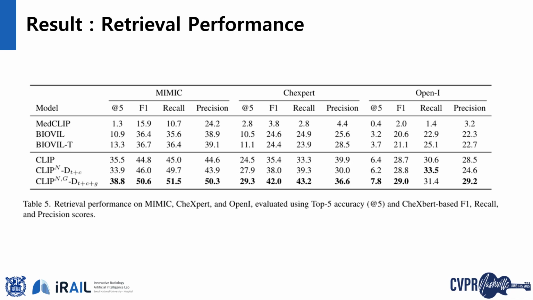Here we evaluate I2T retrieval performance, where the goal is to match images to the correct reports. Our model consistently outperforms standard CLIP and other baselines, showing much better clinical alignment between medical images and their corresponding reports. This demonstrates that our approach not only improves classification, but also leads to stronger, clinically meaningful cross-modal retrieval.